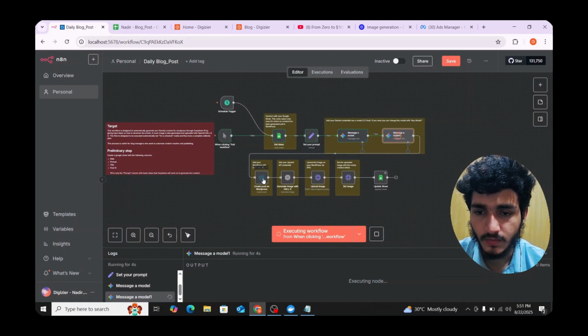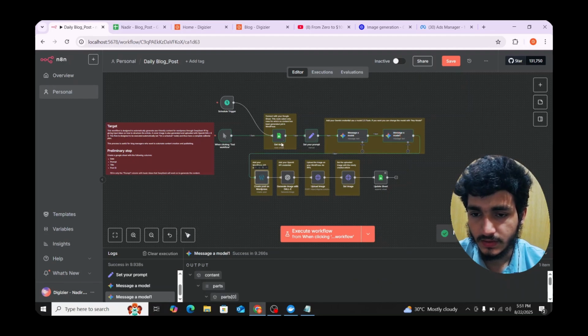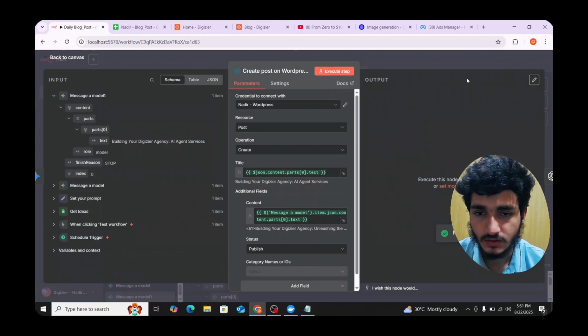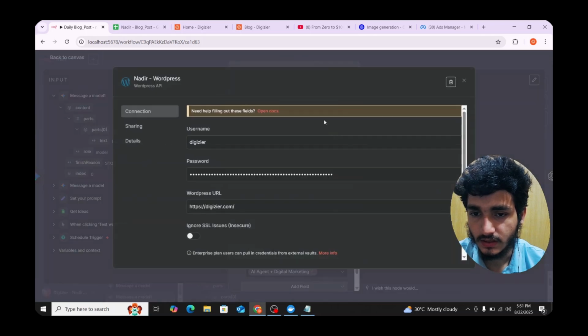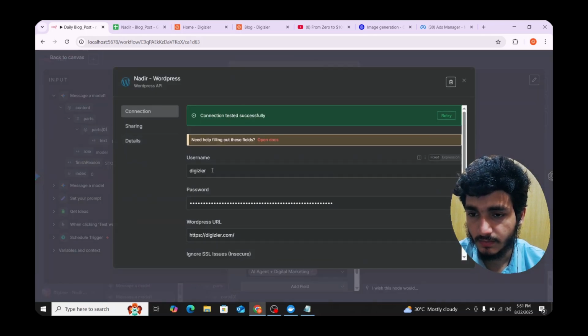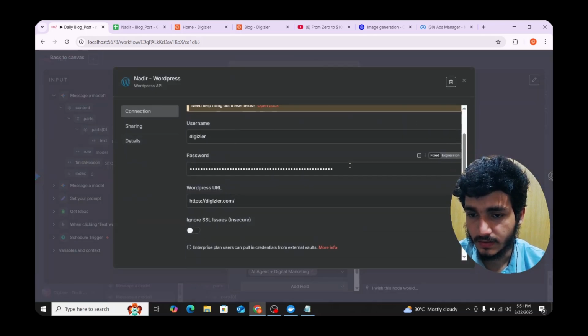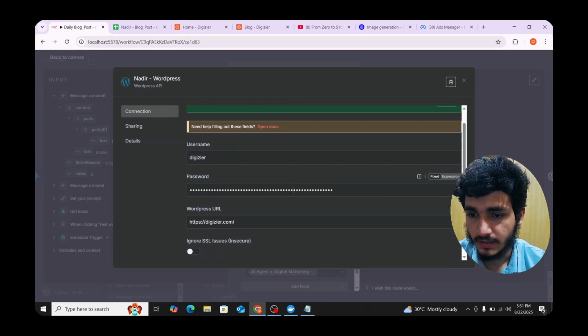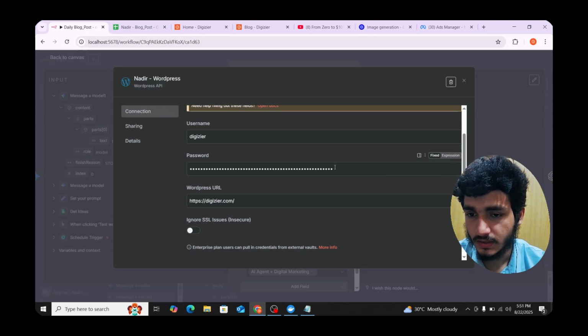Now I post the blog on our WordPress site. You see the WordPress node in n8n. You just set your credential, your WordPress username and password, but not the real password.